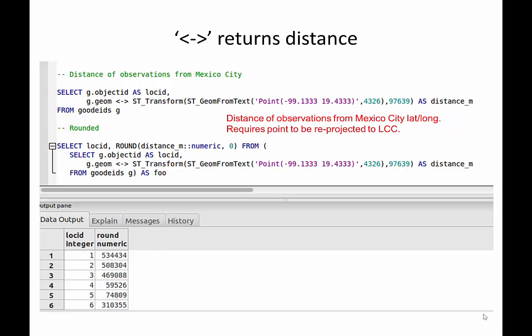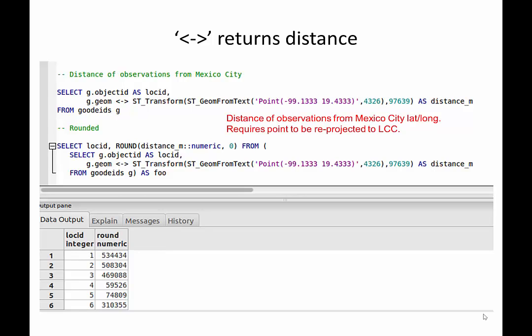So I want to know how far each of my fish observations is from Mexico City, for some reason. The logic of it, let's not ask about it. Okay, so this is measuring the distance from where I've caught a fish to Mexico City. So I first need to define Mexico City, and I'm defining it as a point in the center of Mexico City, just the figures I got off Google when I searched for coordinates of Mexico City. Now, it gave me the coordinates in latitude and longitude, WGS 84 presumably. But my data is in Lambert conformal conic.